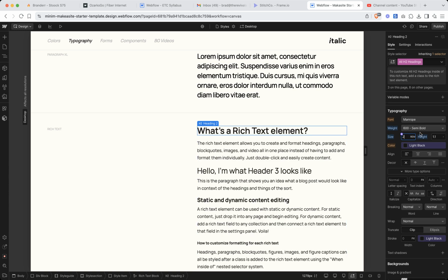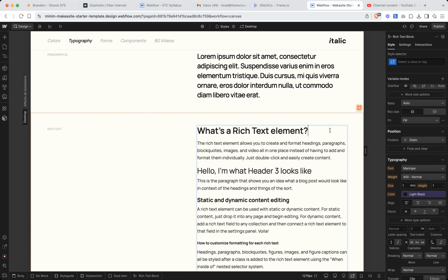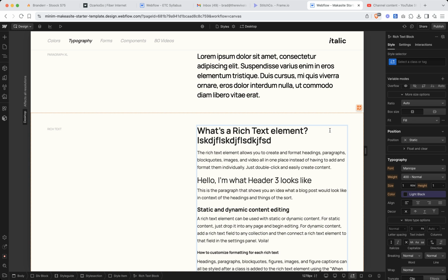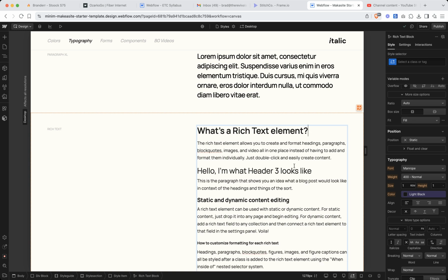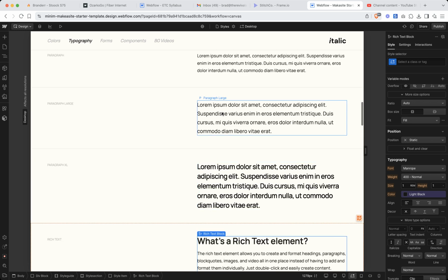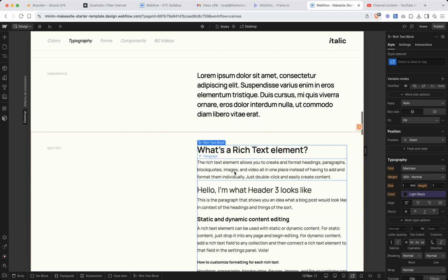Notice all these have a nice line height of 1.1, and that's just going to keep it from ever overlapping with the second line if you start typing more. See, that always looks nice. So that's good. And then your paragraph. If you adjust a paragraph up here, it's going to adjust these paragraphs.